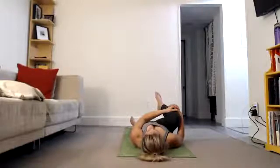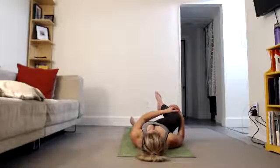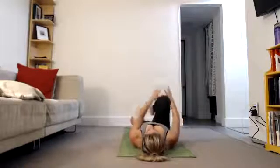Completely avoid your rib cage. Keep your head on the floor without lifting your head. Tuck your chin in a little bit. Pull and breathe. Change. Right leg down, left leg up.